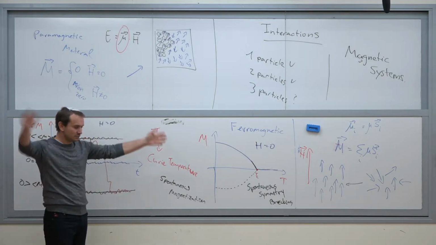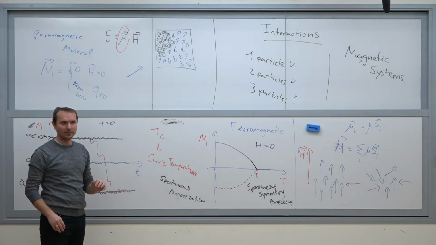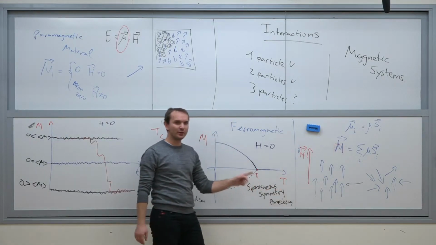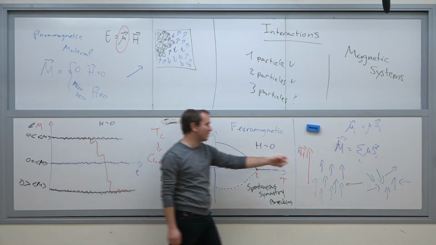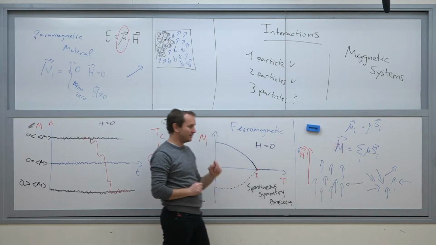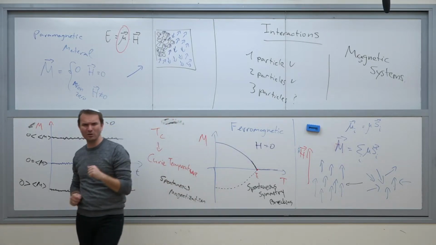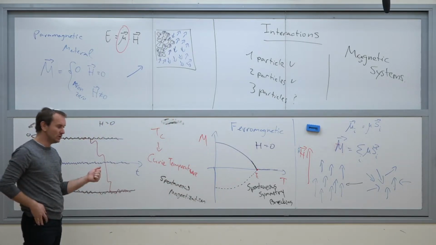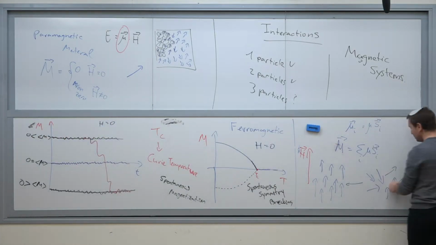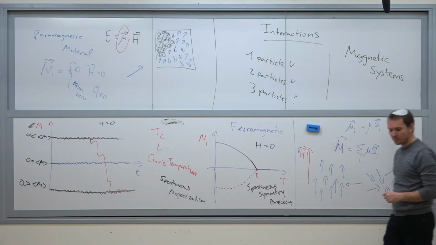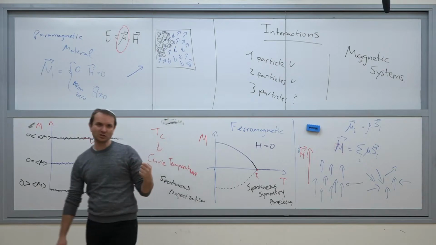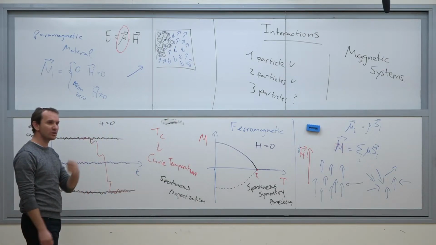Because we can say, well, they don't care about each other. Now they care about each other because there is an external field. They don't care about each other too. They care only about the external field. This is why they want to follow there. But since the situation occurs even without the external field, what we can conclude is that there are some interactions between the different spins.